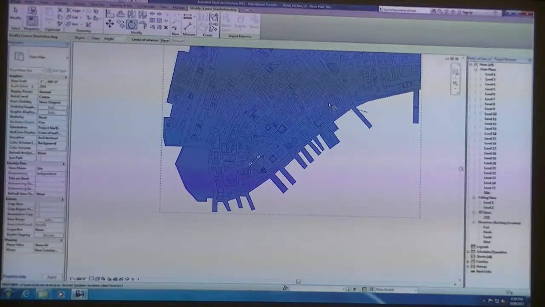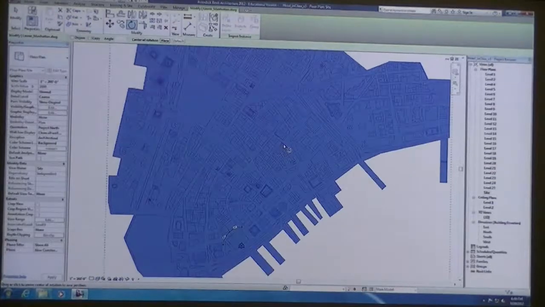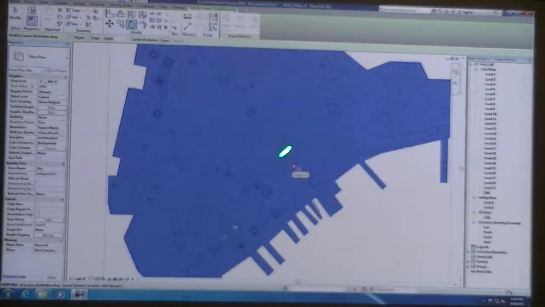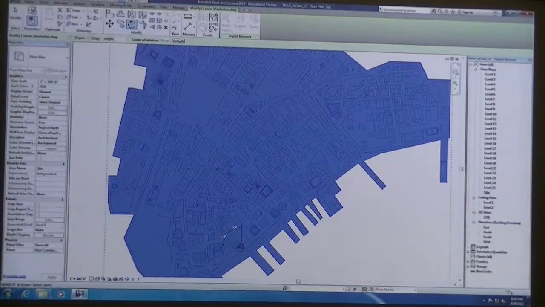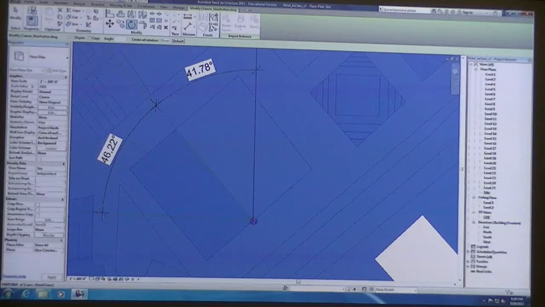And remember, when we rotate anything, it always wants to rotate it about its center. So we have to find that center rotation point. It's hard to see up there because everything's blue, but there is a blue dot kind of in the middle, close to the middle of Manhattan, lower portion right there. We can take that blue dot, left click and hold, and drag it until we get down to our origin point. I'm going to tab over until I actually get the point snap to show.